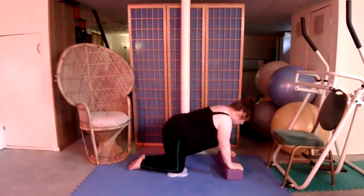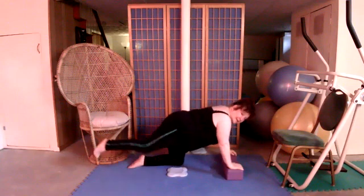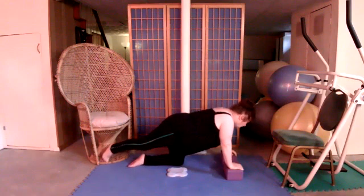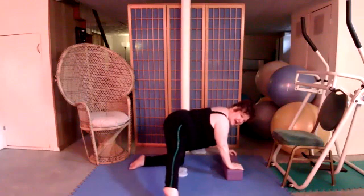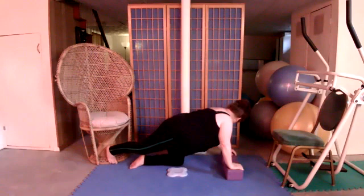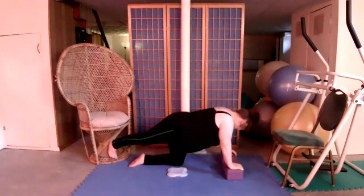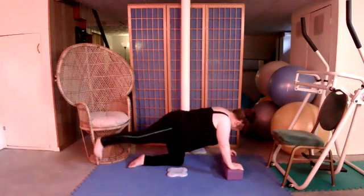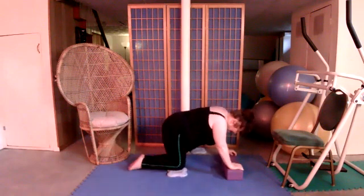There's your table. I've got a dragon's tail coming up. So I take my foot out and it's going to go across and back while I exhale, out to the side while I inhale. You can feel it kind of squeezes your lungs when you exhale. You've got room to inhale when you come out. Exhale, there you go. Inhale, there you are. One last exhale now. One last inhale and find your table.